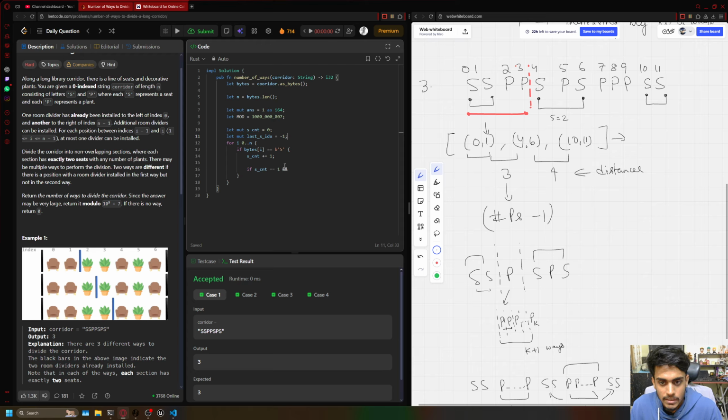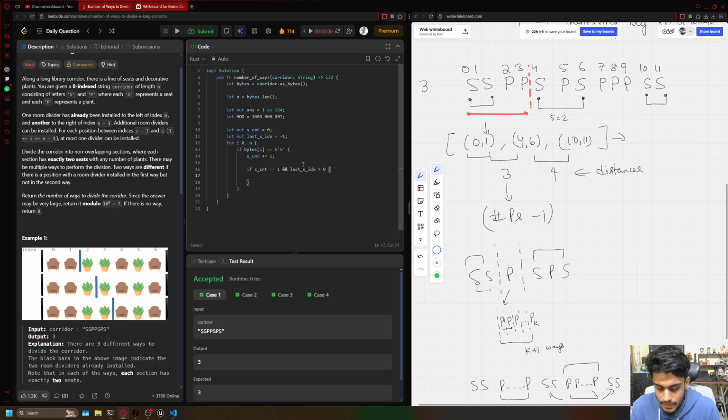Now what I will say is if s count equal to 1, and my last s index is more than 0, then I will calculate the number of ways I can partition or extend the older segment.